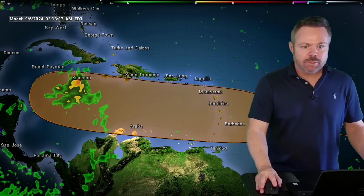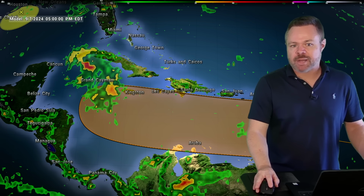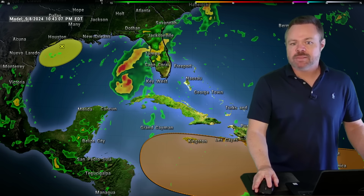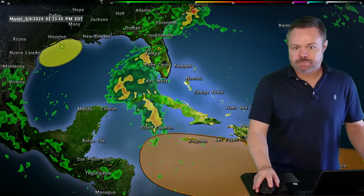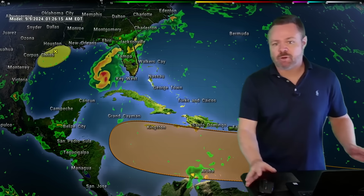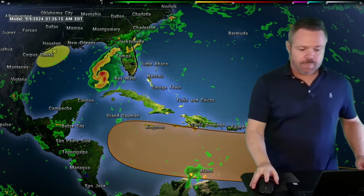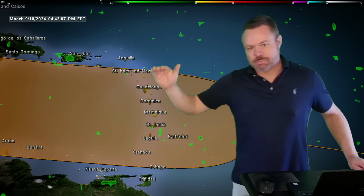It's possible. As we get into Friday, and then basically Thursday, Friday, that would be near Jamaica, and then it starts to wrap up towards the Cayman Islands, and we're talking about next weekend, about 7-8 days from now. And then the GFS does have it getting stronger as it heads towards the Panhandle of Florida, right? Potentially becoming a hurricane by then. But again, this is just one model run of the GFS, and I've already shown you how diverse the spread of model runs are.